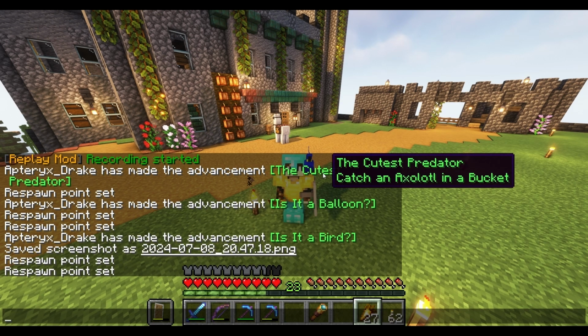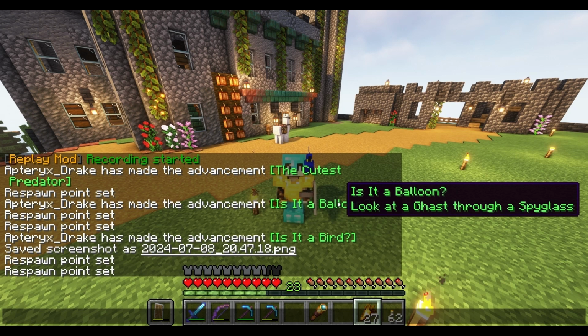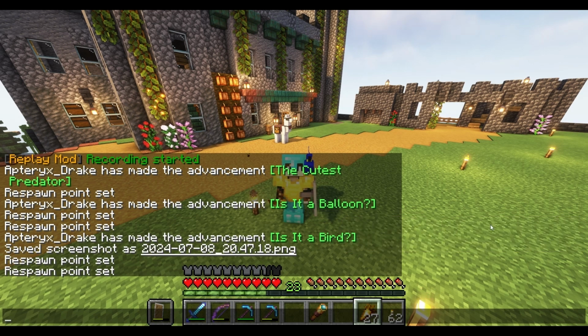So in this slot we got the axolotl in a bucket. I got a few of those. Six, seven I think. Zoomed with a spyglass at a ghast. And saw the bird as well. So we're getting there.